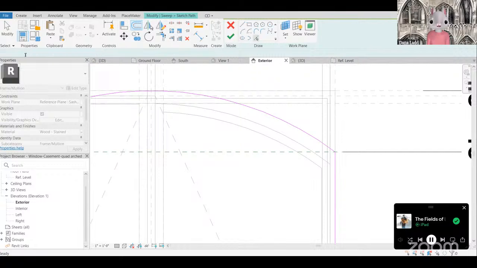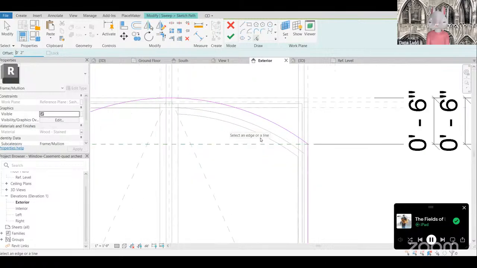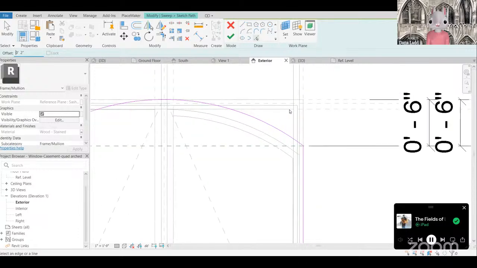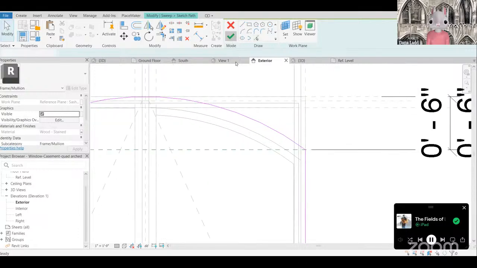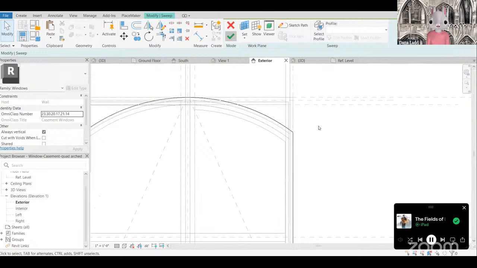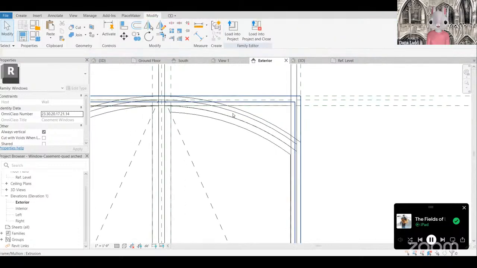Let's pick line and let's offset like 2 inches. Okay. No, I think that's good. We're okay. Wait, I think that's already there. It's already doing that. No, we wanted to edit this sweep.